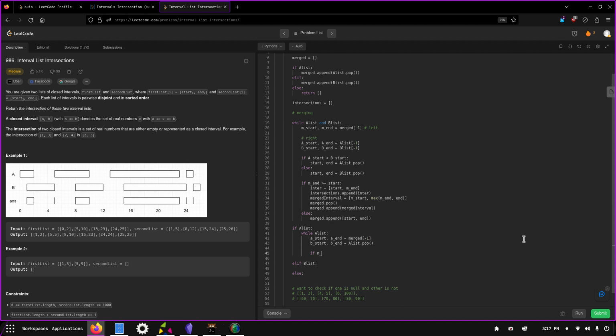If start end is greater than or equal to B start is equal to... I'm just reusing a bunch of the code because it doesn't change too much between these two.